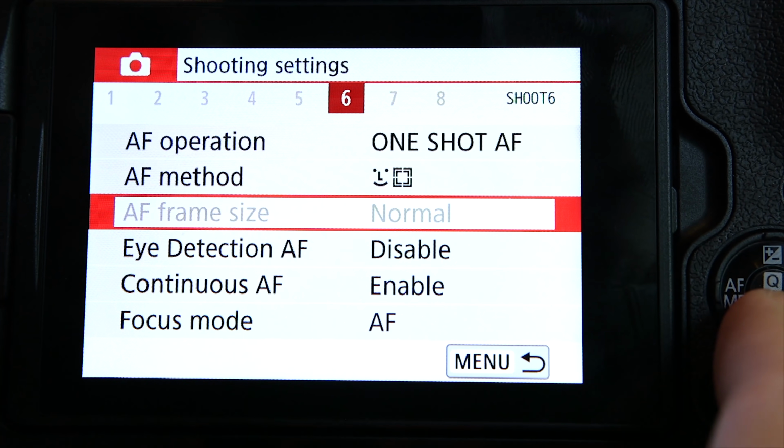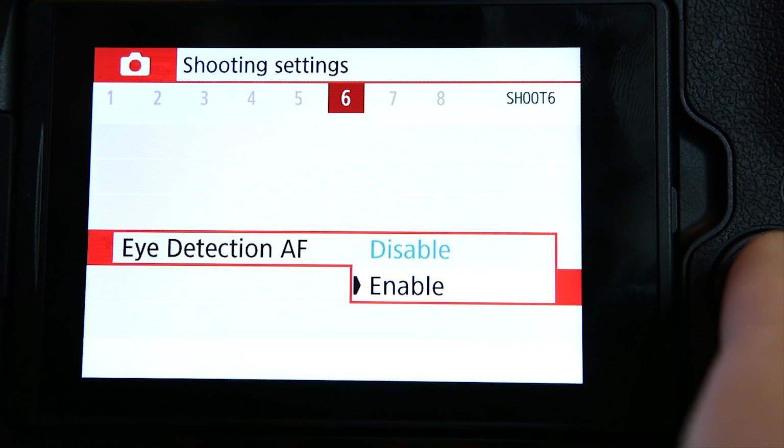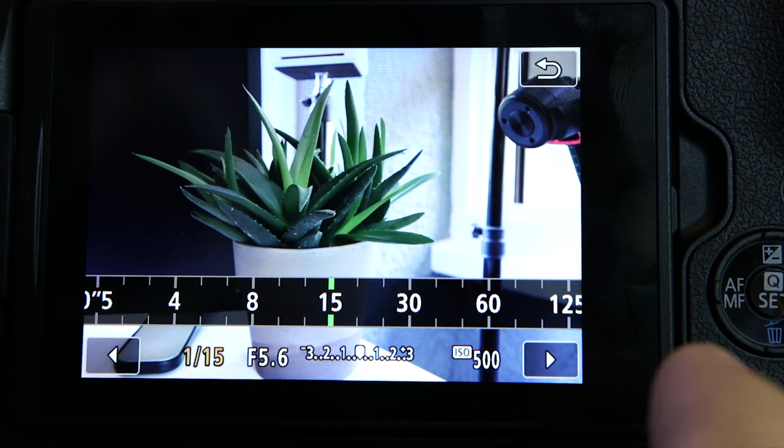Okay, so let's talk about the skill level that's needed to use this camera. And if you've gotten this far in the video, you know that the M50 was designed for beginner photographers and videographers. But at the same time, it has a ton of features and functionality that more advanced users are going to appreciate. So for beginners, you can just put it on auto and let the camera do everything for you, and then slowly learn how to use the features. But then more advanced users can put it on manual and then absolutely control everything.